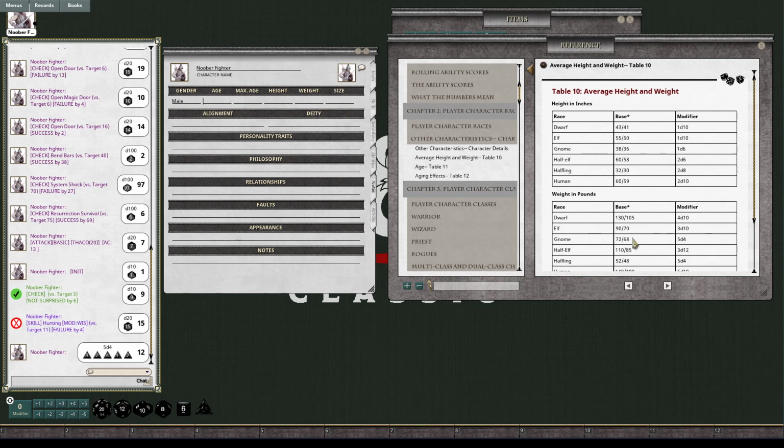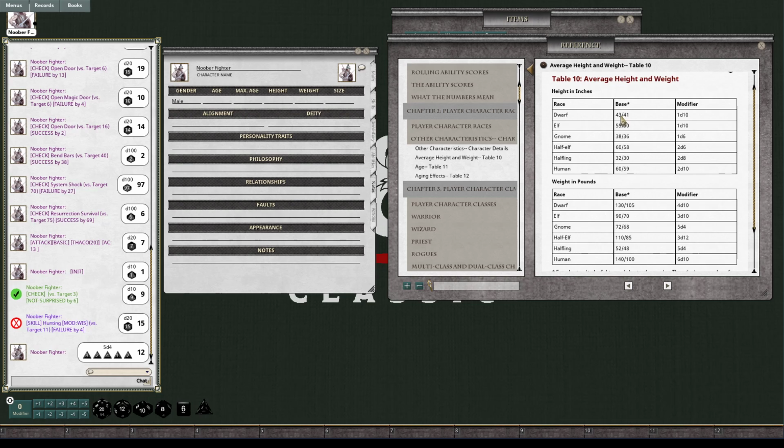Right? So we can see that the dwarf can have anywhere from 43 to 53 for their actual height in inches. And how do I know what I'm doing? Well, you see there's a slash here.